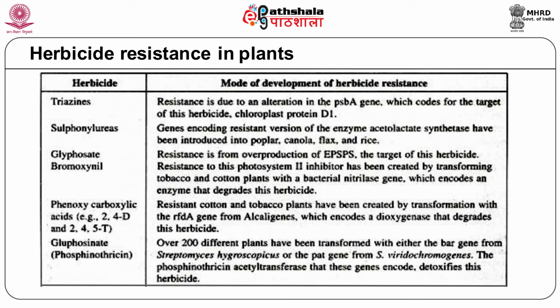For example, a mutation in the photosystem II gene PSBA prevents triazine-like herbicides from binding to its gene product, the D1 protein, and hence confers resistance against this herbicide. Similarly, mutations in genes coding for important amino acid biosynthesis pathway enzymes like acetolactate synthase or enol pyruvyl shikimate phosphate or EPSP synthase lead to resistance to herbicides like sulfonylureas and glyphosate respectively.